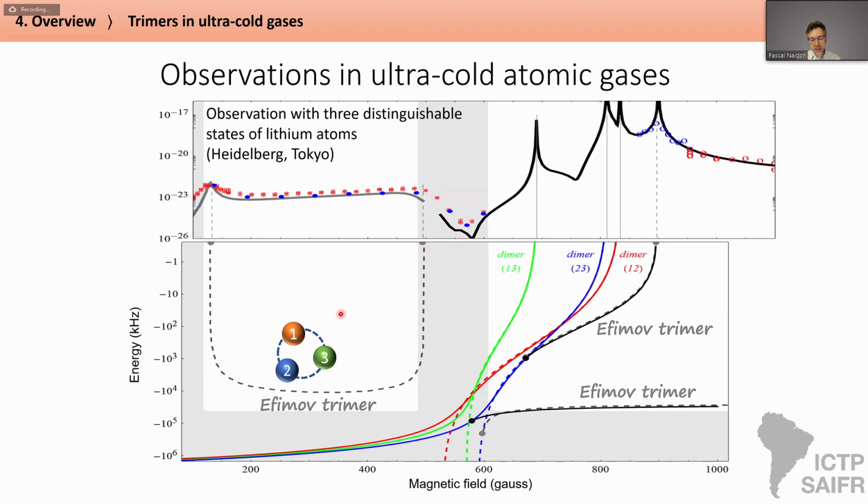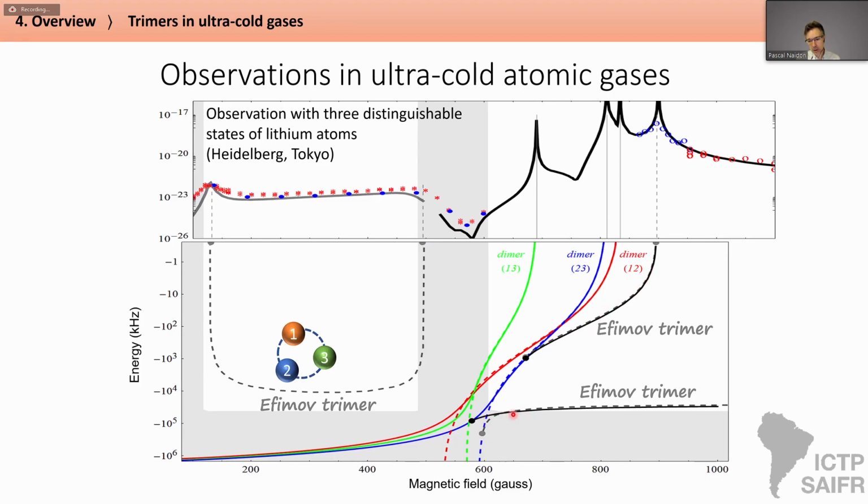But now what's interesting is that once you have fixed the three-body parameter in the model, it's actually possible to make predictions for what happens in this region, assuming that it is the same three-body parameter that is here in this region and in that region. So the prediction is that there would be two Efimov trimers in this region. So a ground state here and an excited state.